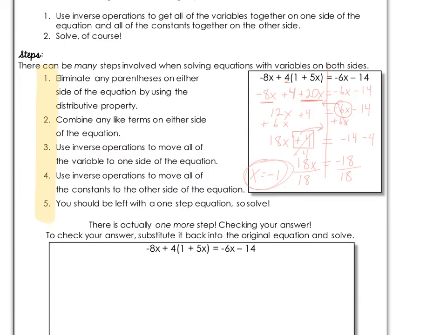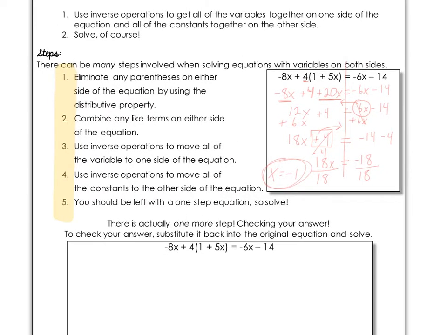Remember, step 1, move your variables together. That's our new step for us. That's step 3. Then step 4, move all of your numbers or all of your constants back together. Alright, as we know, we could definitely check our answer, which is what this talks about right down here. So absolutely we can check our answer. If you'd like to see how that works, well, here we go. I can show you how that works.